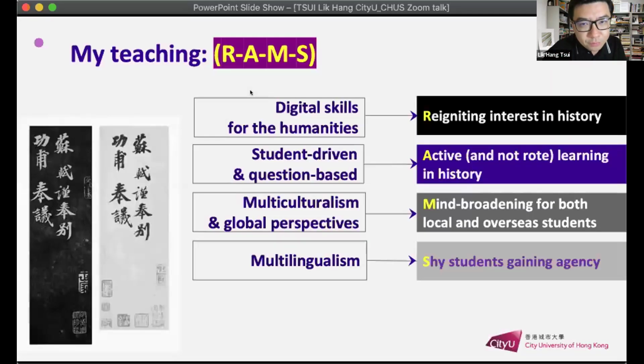But I also came to realize later that this also involves adapting the learning of this subject of history to show students that as the world changes, the ways of studying and thinking about history are also evolving rapidly, especially with digital tools and technologies. And to do this, I would sometimes like to think of my own teaching as centering on these four main things. And my idea is that these are like RAMs, really, just like in our personal computers. The more RAM you have, the smoother and the faster the processing will be.